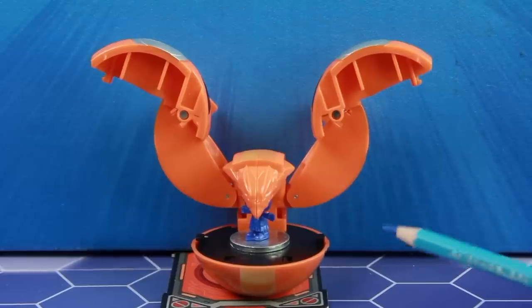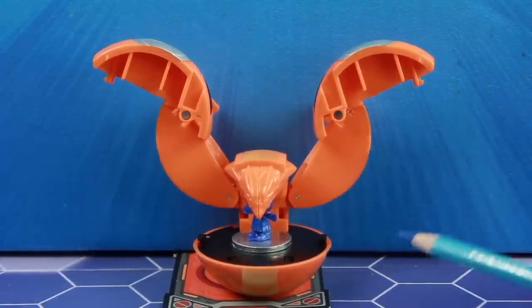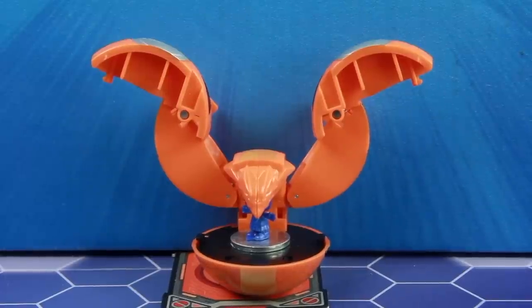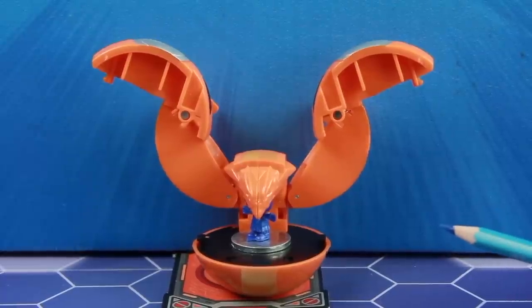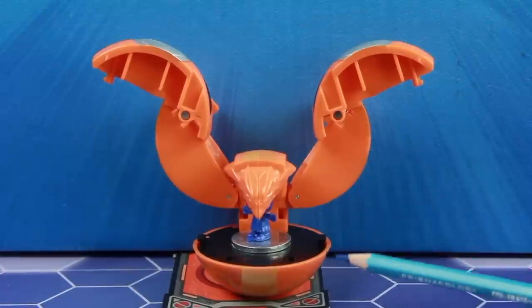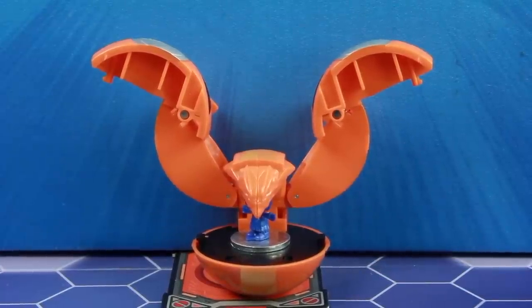This is a pretty naked attempt at mimicking Bakugan. Capsule Boy at least looked like it had a game to it. But this is just a glorified rock-paper-scissors machine, and that just doesn't fly for me. Get it? Fly? Because it's a bird? And finally, we have our counterfeit. This isn't some trend-chasing copycat — this is actually trying to convince people that it's a legitimate product.